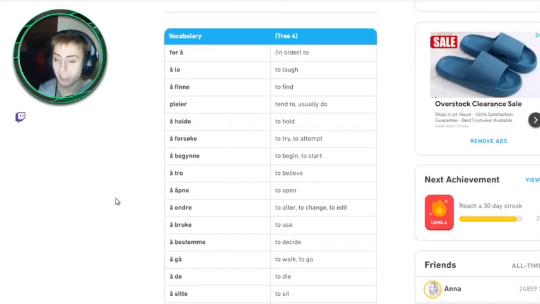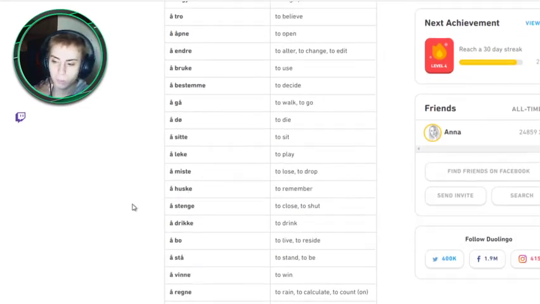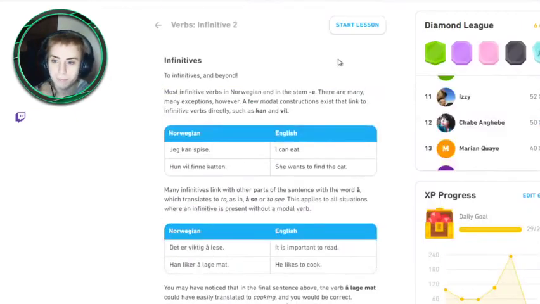If we want to change it to the present tense, we just drop the E and add an R at the end. E and R. And some of these are spelled differently, so we'd have to do something else, but most of them follow the pattern.